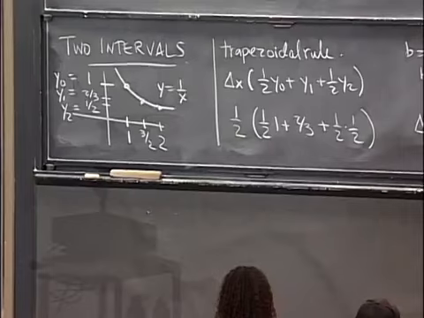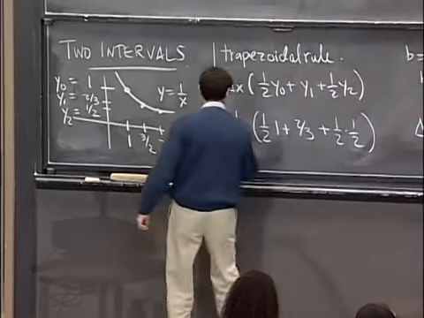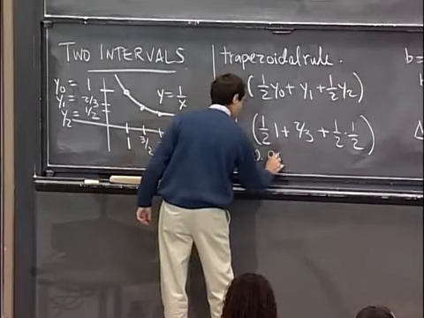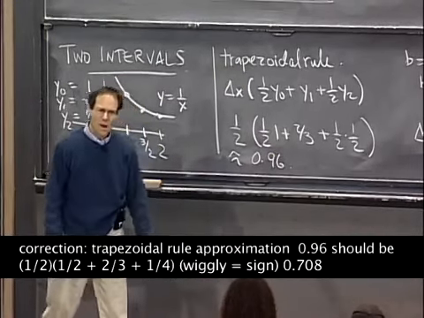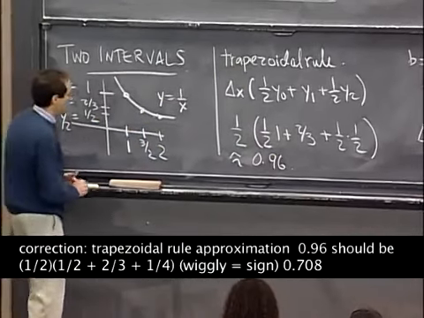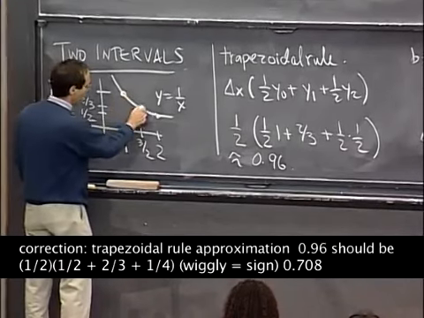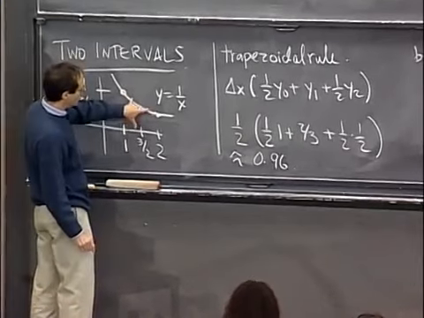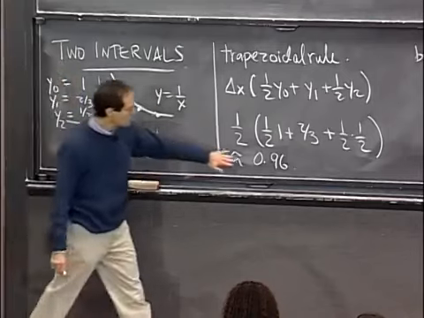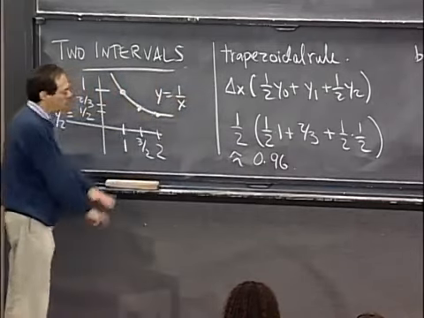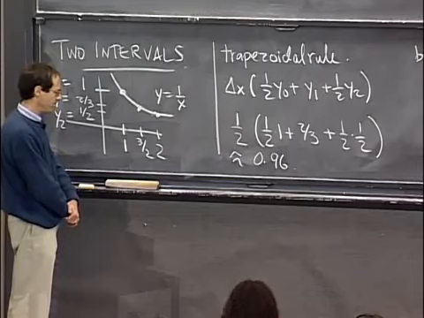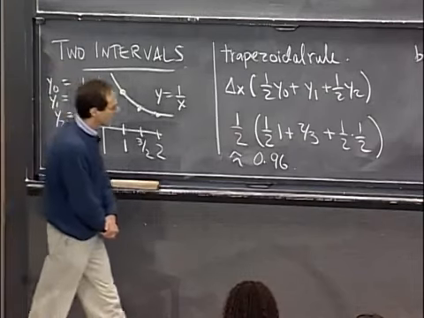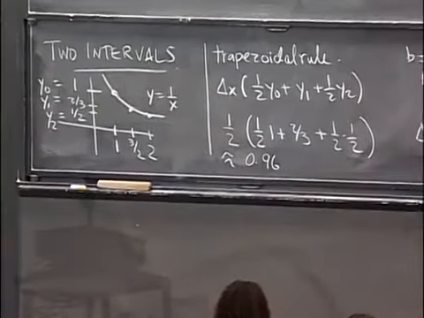Unless I'm mistaken, it's about 0.96. It's pretty far off. So remember what it was. It's what you get when you get these straight lines, and there are these little extra pieces of junk there. Now, don't trust that too much, but the point is that it's far off. All right. So now let's take a look at Simpson's rule.